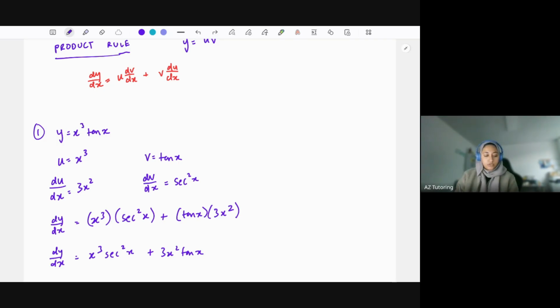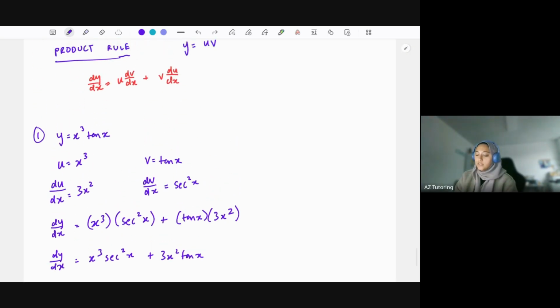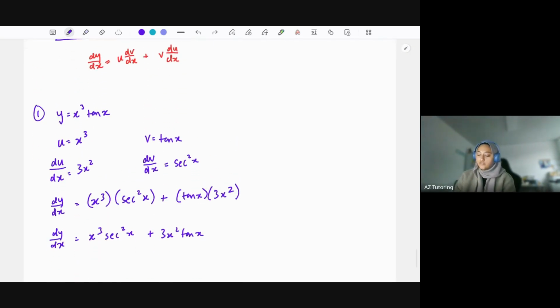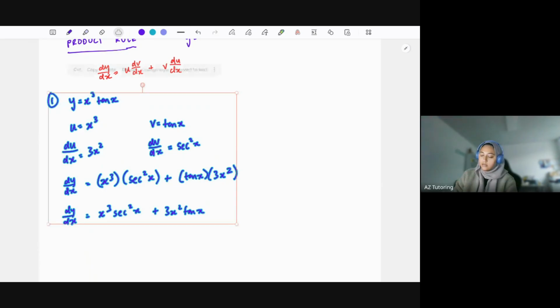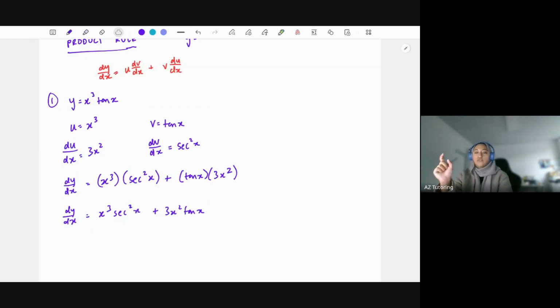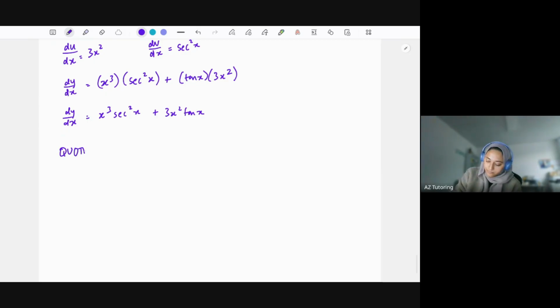Okay, I'm going to do now an example of the quotient rule. Does the product rule always come up? I've seen this come up every year. And trust me, I think it's a really good question to have, because it's quite easy to spot when you need to use the product rule, but sometimes they mix the chain rule inside the product rule. Sometimes the product rule gets mixed into implicit differentiation. So you will use it somewhere, even if the question doesn't ask it that basic, it will be a lot more difficult. Let's go over the quotient rule.